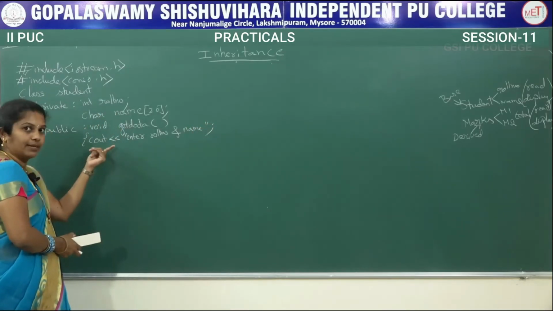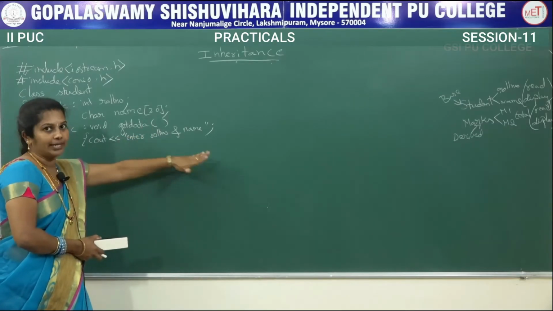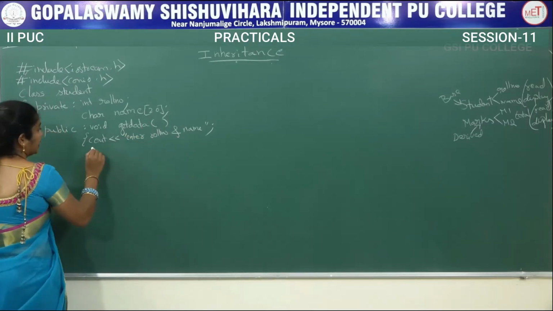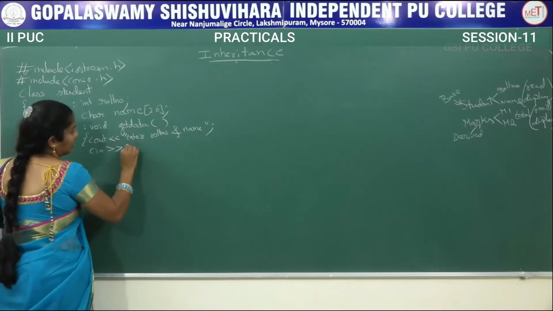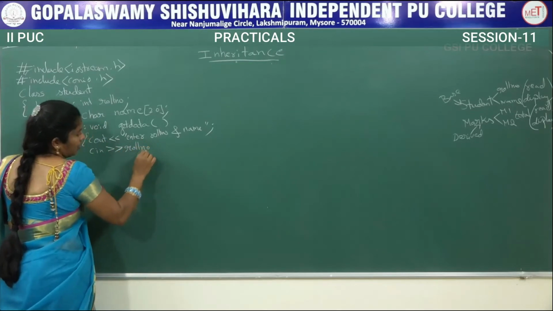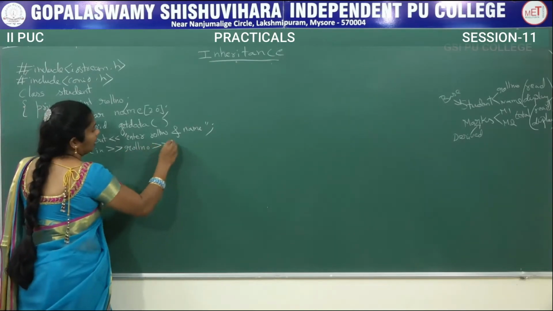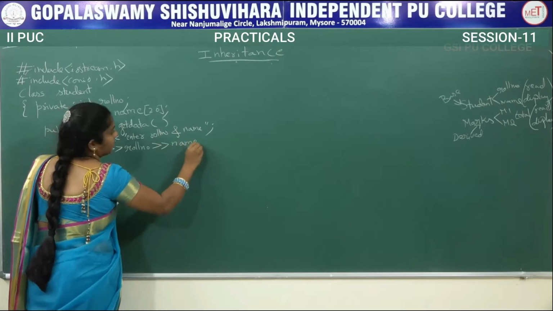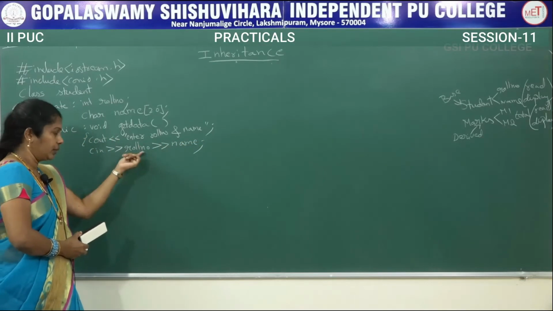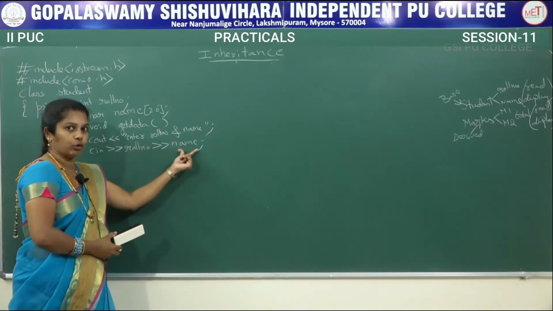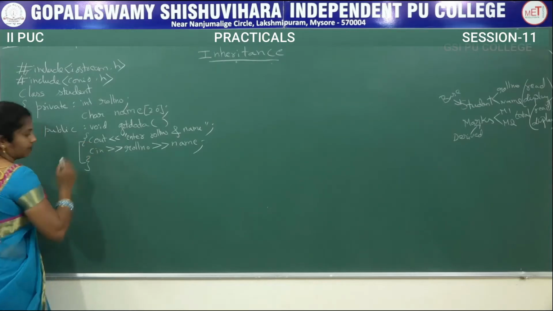It is an output statement. That's why I took cout here. Inside the double quotes, whatever I write will be displayed as it is. Then the cin extraction operator. First I am going to take the roll number, the extraction operator, then the name. Here there are two data members, one is roll number and one more is name. Here we are taking input. Then we will close this function.